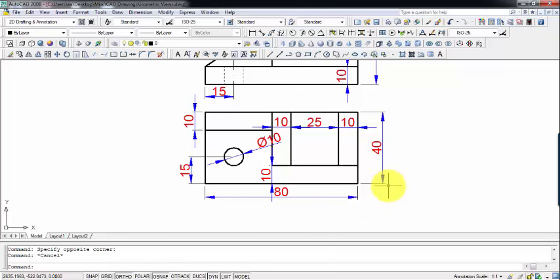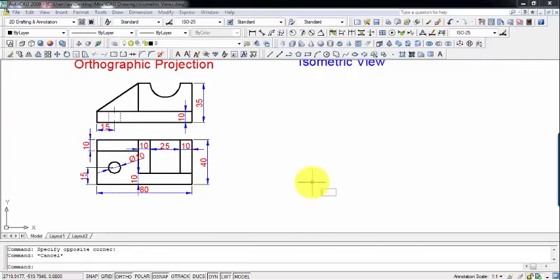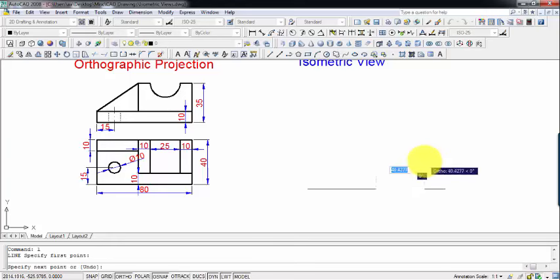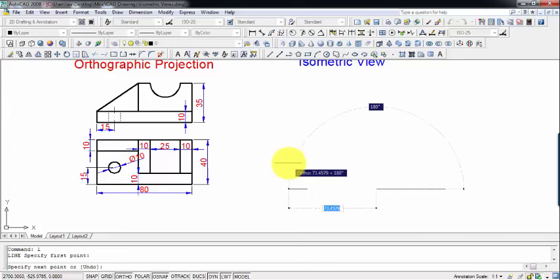So initially we're gonna kick off by drawing a straight line, a baseline. Through this baseline I'm going to draw two lines, one towards the right and the other one towards the left. Both of them are going to be inclined at an angle of 30 degrees each. So this line over here is for length, this line over here is for breadth.